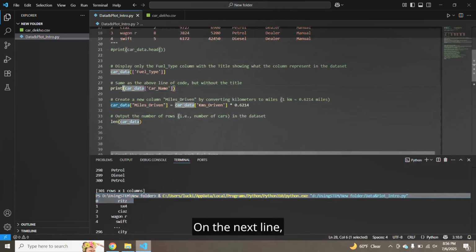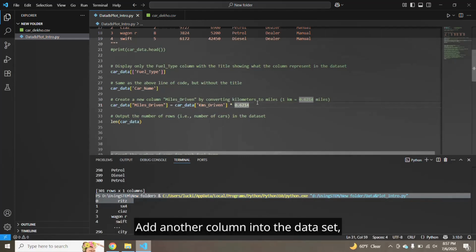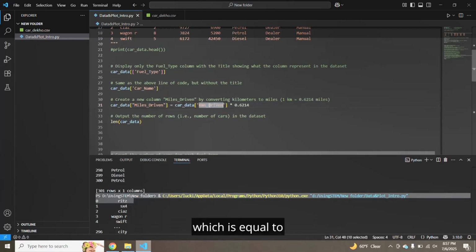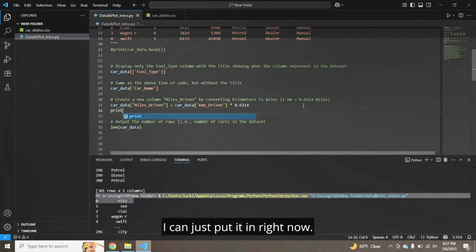So for the next line, car data, miles, square bracket, miles driving. Add another column into the datasets, which is equal to kms driving in the column times 0.6214, and just insert it into the dataset. I can just print it right now.